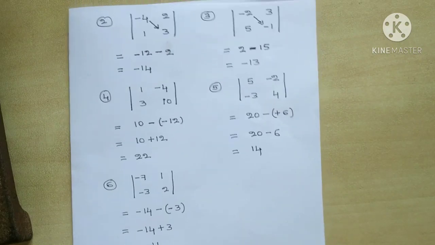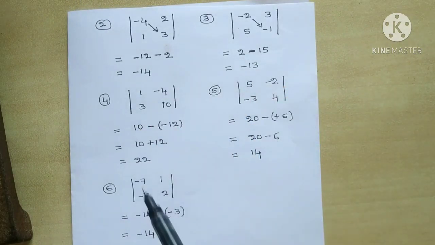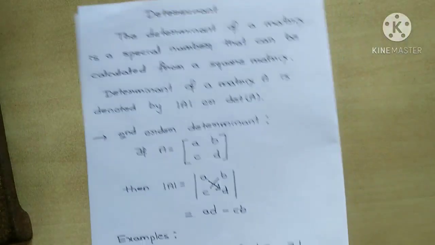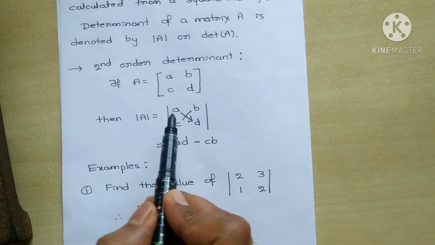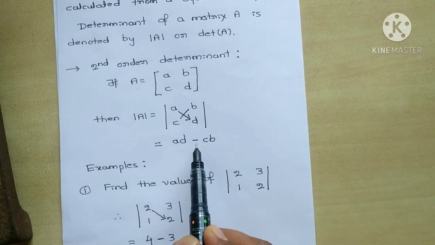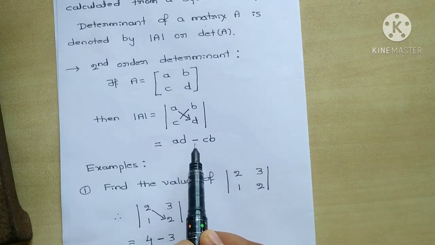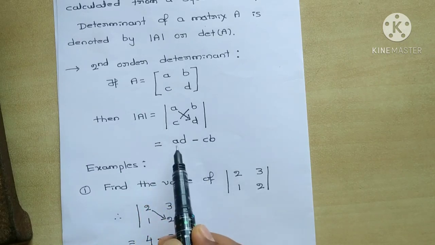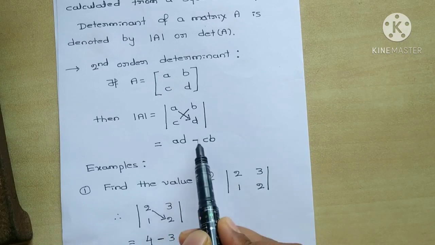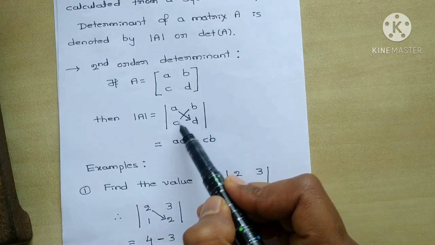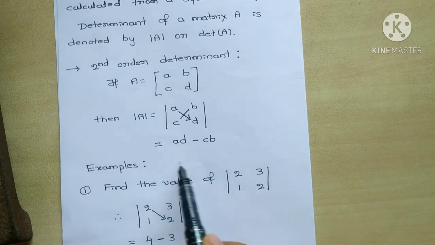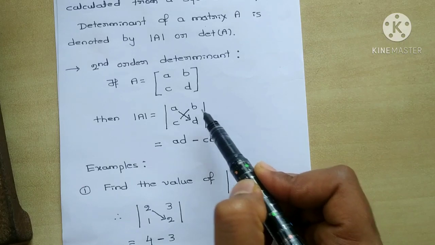So like this you need to find out second order determinant value. So what is that rule? What to do? You need to do the cross multiplication. Middle always which sign will come? Minus sign comes. So always left top to right bottom value you need to multiply first. Middle negative sign, then remaining these two values you need to multiply. Then do the subtraction. Here you will get one value, that is the value of this determinant.